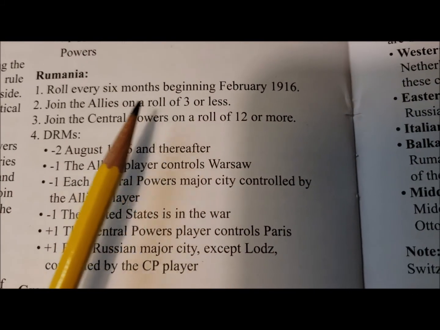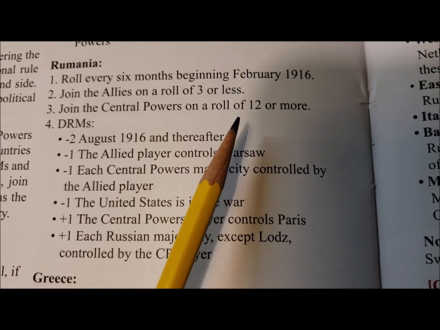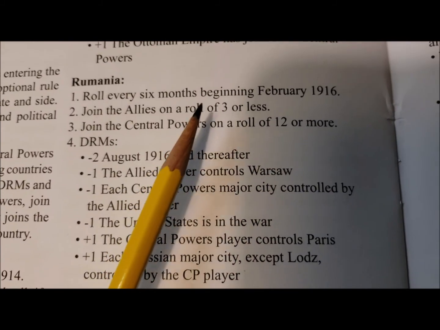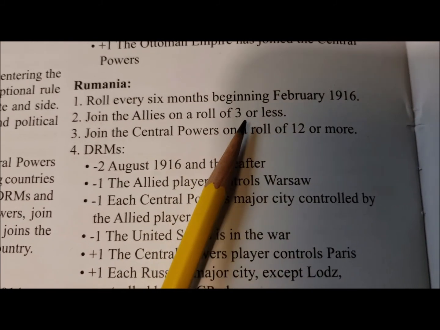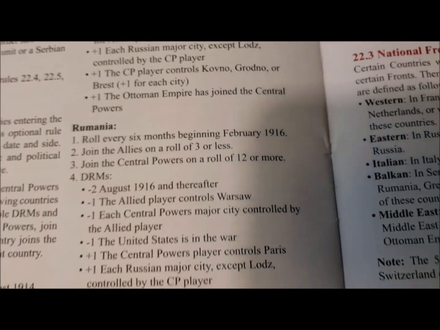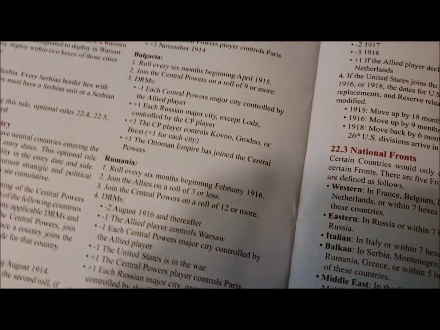So the Allies, okay, is 3 or less, and 12. So at the moment, if we rolled an 11, they join the Central Powers, and if we rolled a 1, they join the Allies. So we'll find out come August what's going to happen to Romania. There's a chance it could go either way, and by that time, who knows what's going to happen. All right, we'll be back.